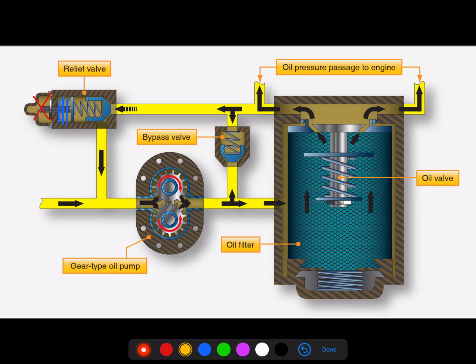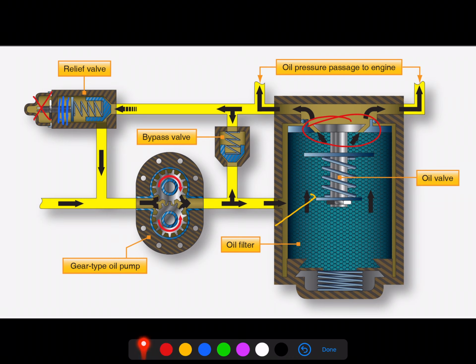When we filter oil, typically we're filtering from the outside in, meaning we have oil entering a chamber just outside this filter element in this area here, and then it passes through the filter element. This has the effect of causing the sediment that may be in the oil to fall down to the bottom of the canister and leave this element clear to continue filtering. The other portion that we see here is our anti-return flow valve that's incorporated to the oil filter.